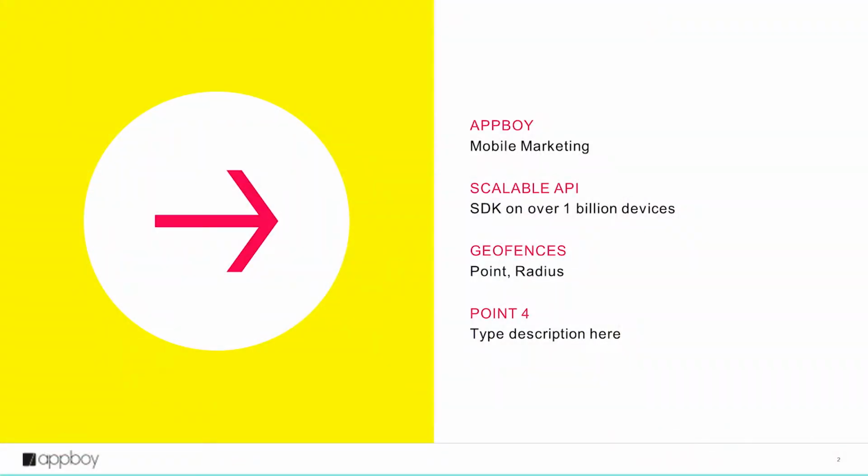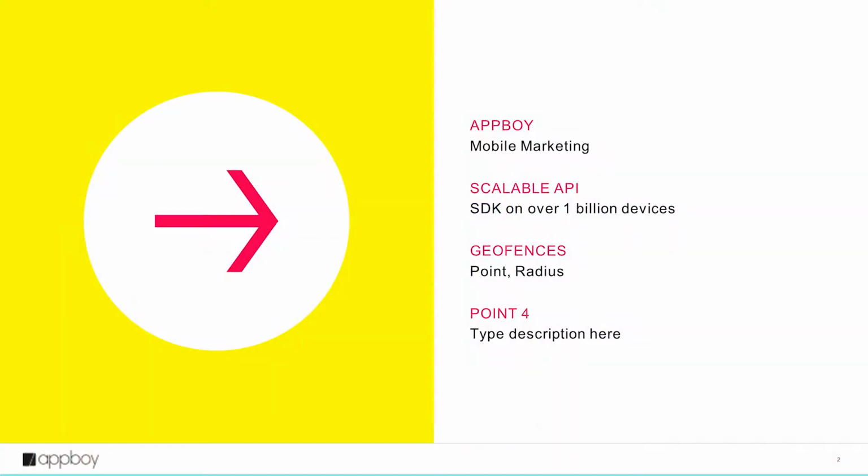I'm from Appboy. We're a mobile marketing company. What that means basically is that we give you a view of your users that can be across different apps they may have with you, across their email, across their websites. We give you a consistent view of your users so you can segment them, learn things about them, message them. We support email channels, push messages on phones, things like that.